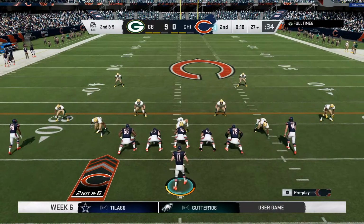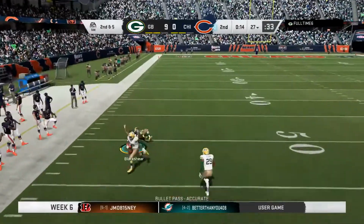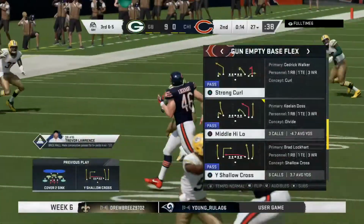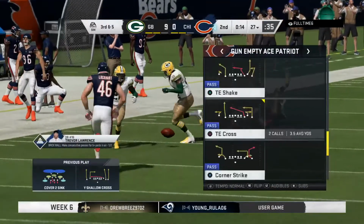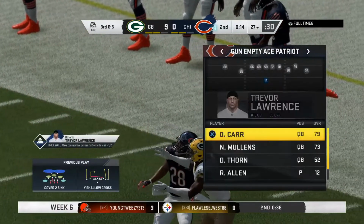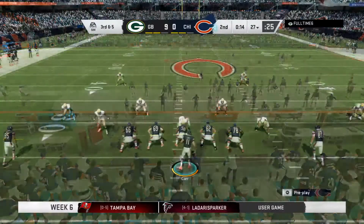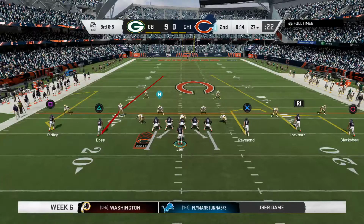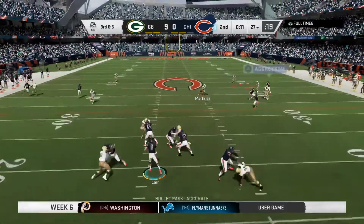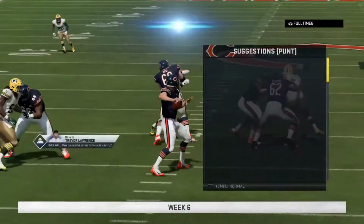2nd and 5 after the 5-yard completion on first down. To throw is Carr. That'll be incomplete as the clock will stop with 14 seconds remaining. Brings up 3rd and 5. They come up now 3rd and 5 following the incomplete pass. Working from the gun, it's Carr. That'll be incomplete with 9 seconds now showing on the clock.